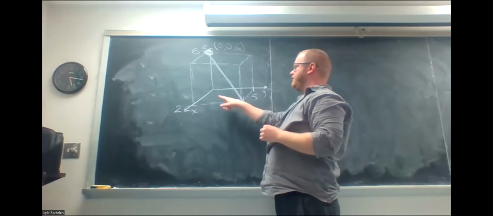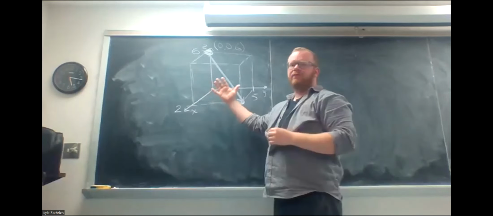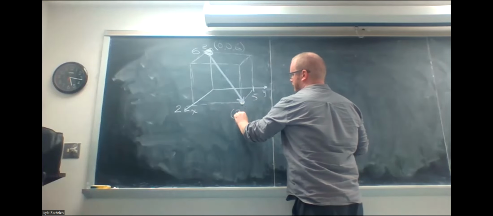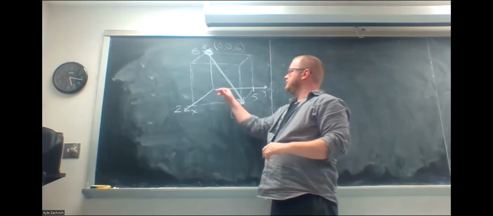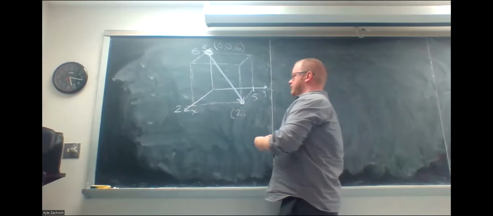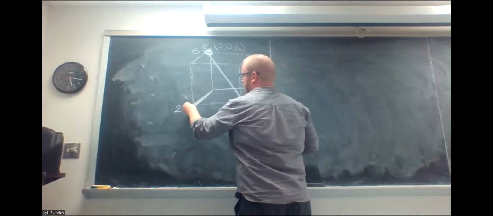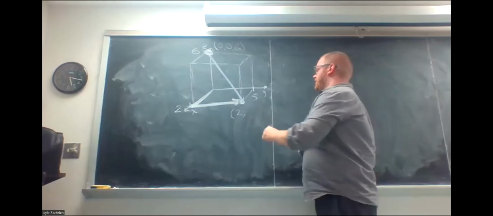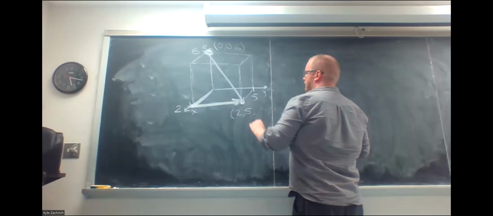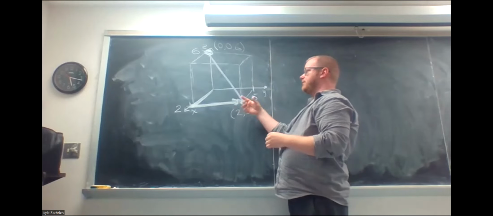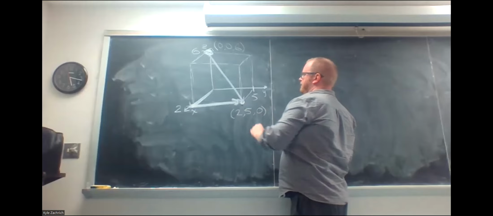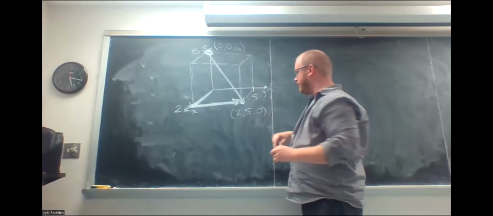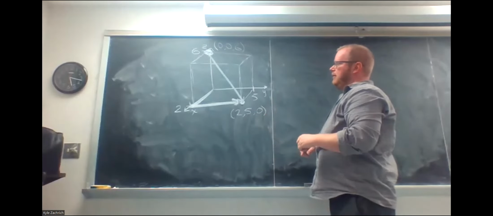This one down here, if we think about the x-coordinate of it, that's sort of like how far it's moving in or out of the page. It's moving 2 up here. So 2 in the x direction, and then we move, you can almost trace a path here, right? 2 in the x direction, 5 in the y direction. And the fact that it's on the bottom of this rectangle tells you that z is 0. This would be 2, 5, 6. But this is 2, 5, 0.